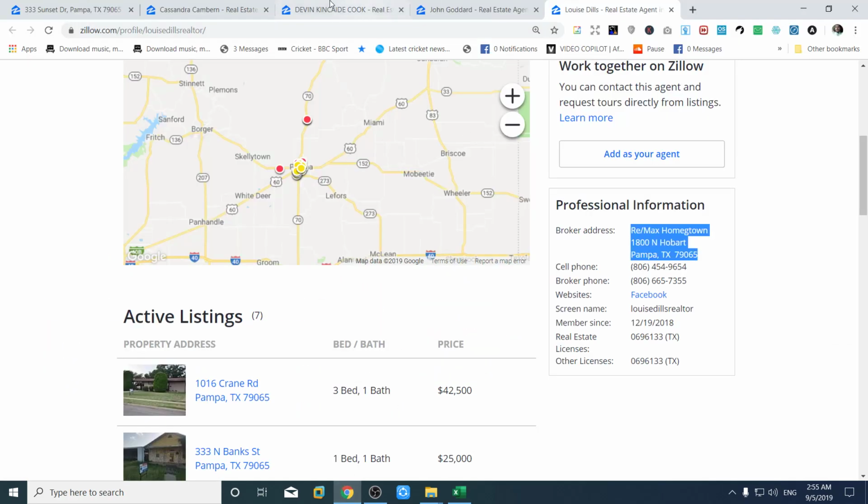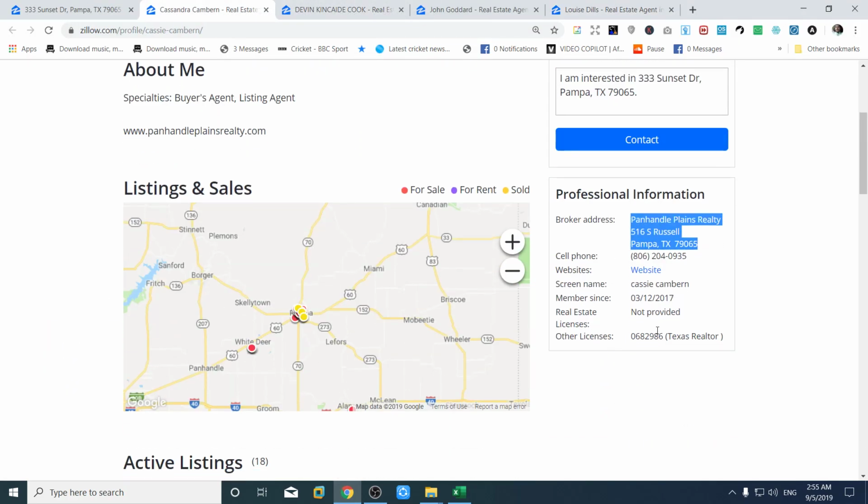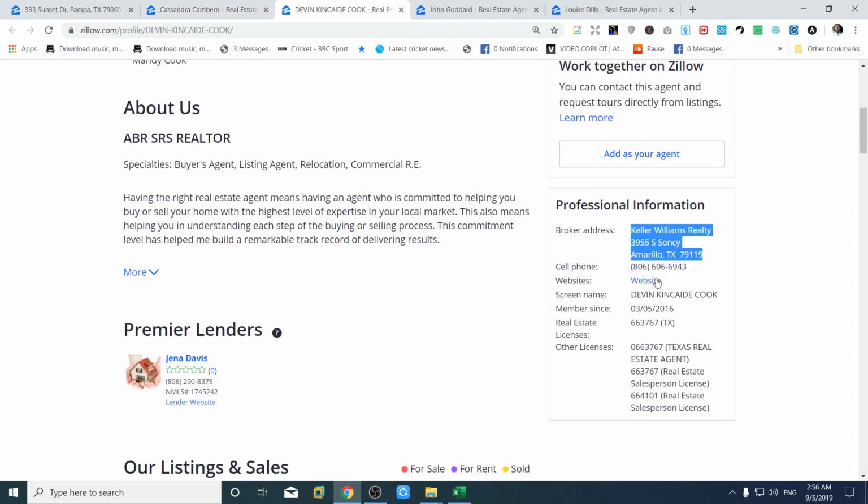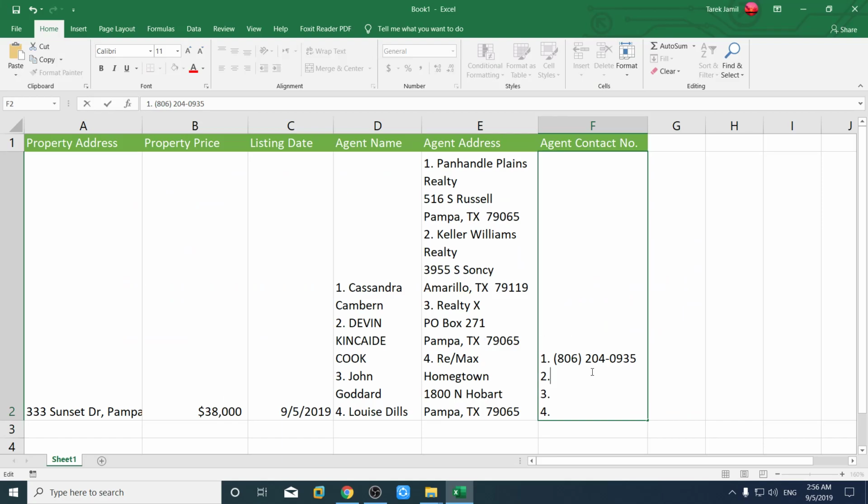now collect the information from here. At first go to first agent and copy his phone number and paste it number 1. Copy second agent information from here, paste it on number 2.